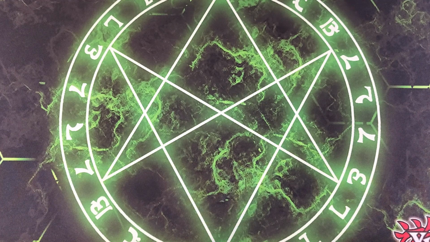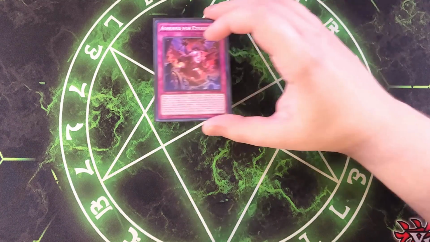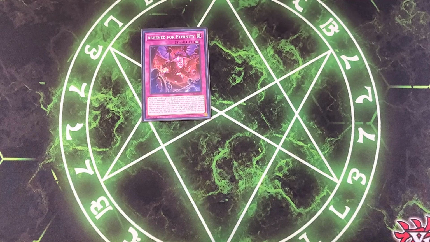So for the traps, we're going to start with a single copy of Ashened for Eternity. Ashened for Eternity is definitely a 1-of in the build and has the ability that when this card is activated, you get to add a copy of Vados or an Ashened monster from your graveyard to your hand. You can also target 1 face-up monster that your opponent controls that you own and take control of that monster, which is a really cool effect that then you can make all face-up monsters that your opponent currently controls lose attack equal to that monster's original attack, and this attack change lasts until the end of this turn, which is an awesome ability that you basically just use to take back your copy of Vados, which is really cool. Plus your copy of Vados can actually place this card on your side of the field.